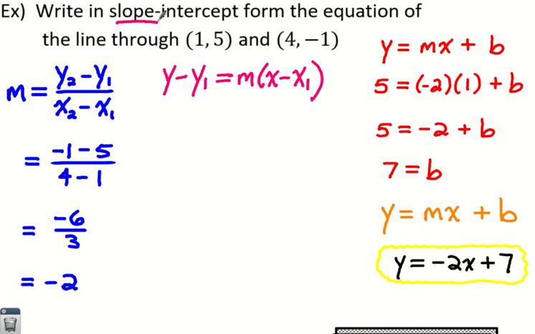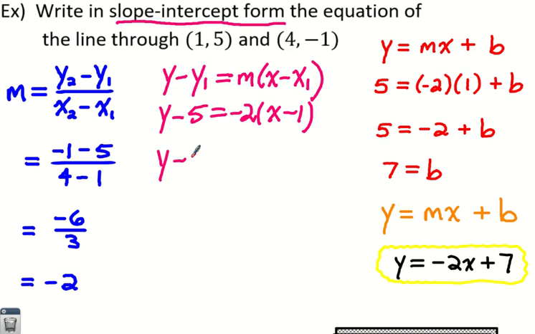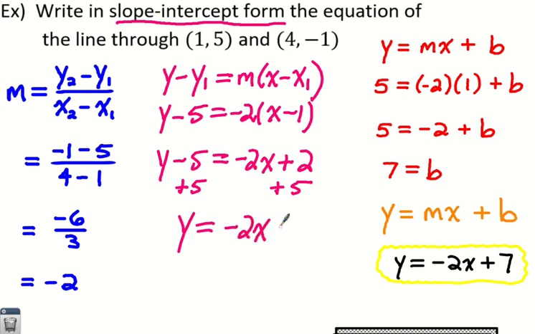Because this says we're going to be ending in slope-intercept form. What the heck, I'll do it super quick. If you want to pause the video now, do it. 3, 2, 1. Right, here we go. y minus 5 equals negative 2 times x minus 1. So y minus 5, I'm distributing the negative 2, because negative 2 times negative 1 is positive 2. I'm going to add 5 to both sides to get y by itself, because once y is by itself, it'll be done.